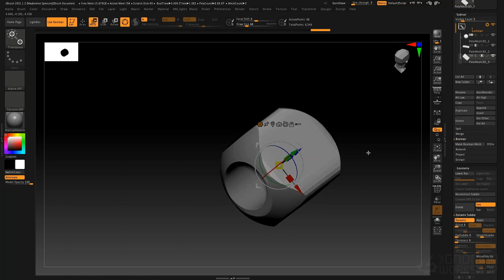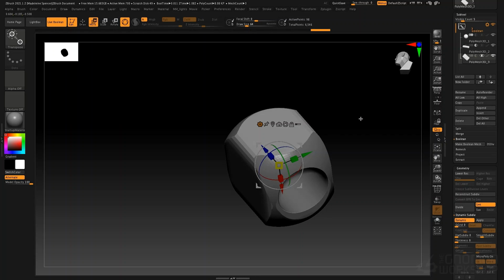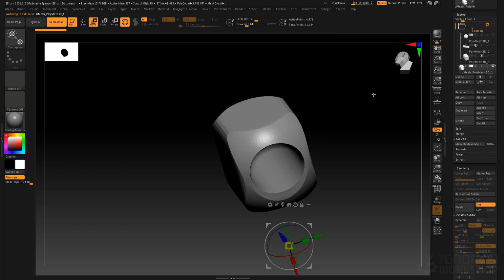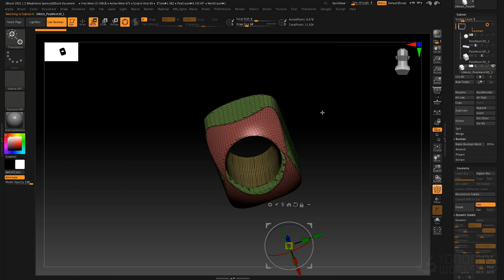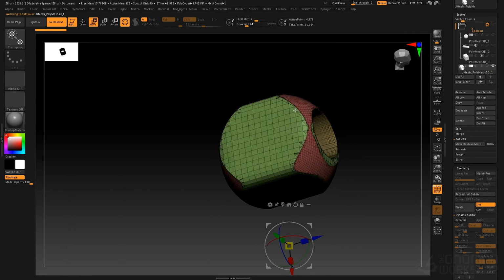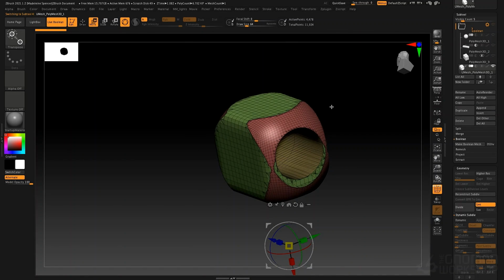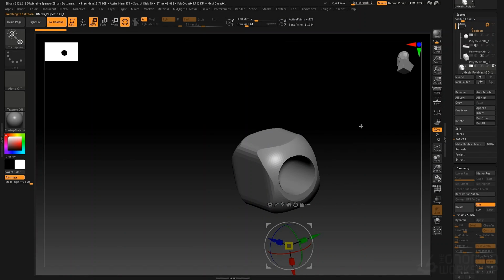Now this cube, of course, is a dynamic subdivision. So that means if I want to bake these down, I click the gear, and instead of Boolean folder, I do Boolean with dynamic subdivisions. And here we have our mesh. Go into frame mode, you can see that that's actually geometry. So that's the basic functionality of Booleans.